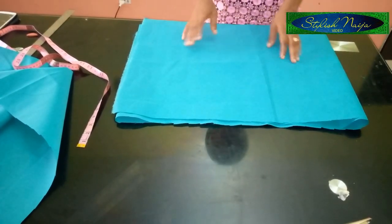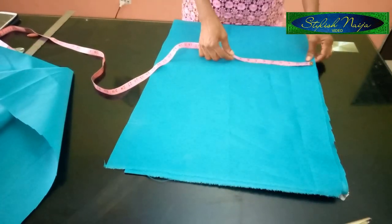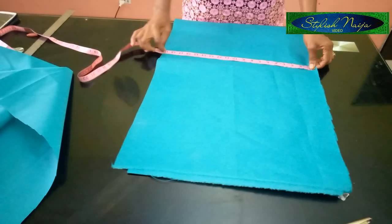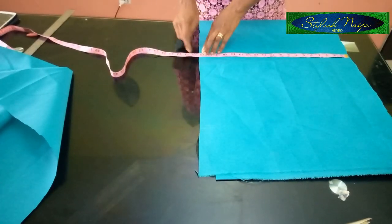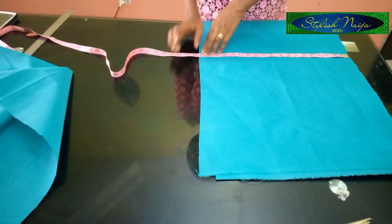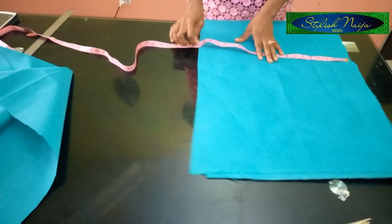So I'm just going to cut out my fabric now. And then you consider the length of the blouse that you're going to make. I have 19 inches here. The blouse is actually 22 inches, so I'm going to add 3 inches of band to the bottom. You put that into consideration. I'll add 3 inches to the band.